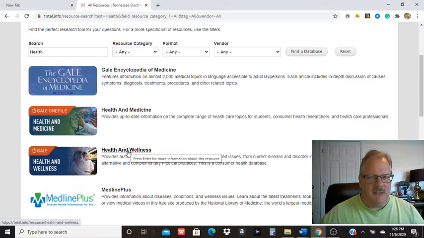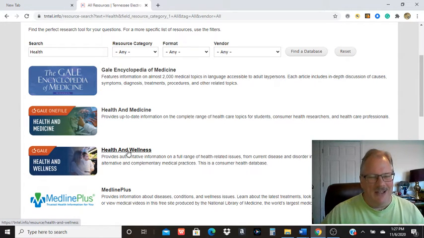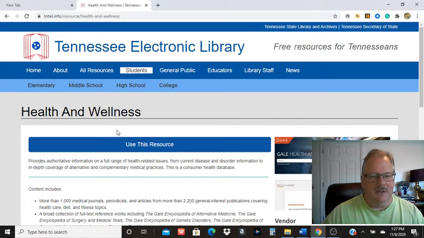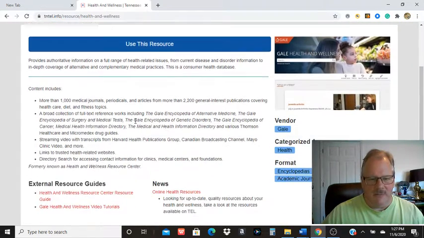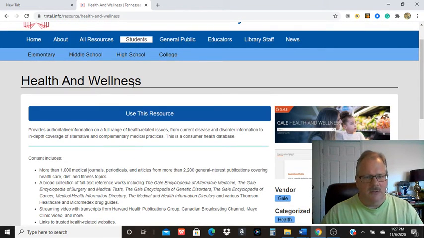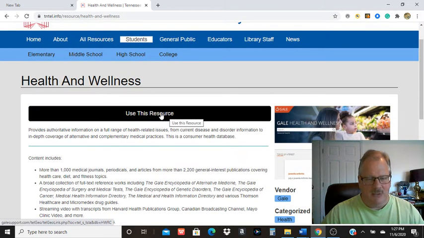This is a database designed for students, particularly high school and college students, doing research on medical issues, which is you, right? The whole database is good for that. Some of these other ones, you might end up getting doctors talking to doctors, and you'll get a paragraph into the article and think, I have no idea what anybody's saying to me here, because they're using jargon from the medical profession. But we're going to use this resource.